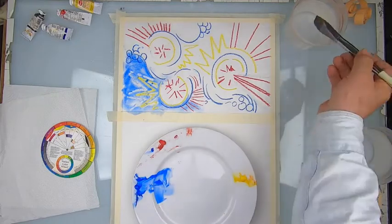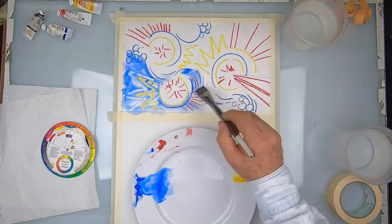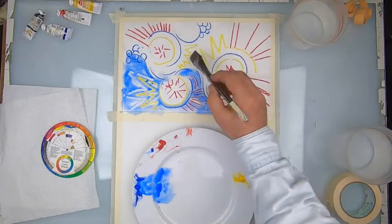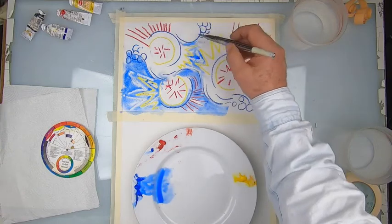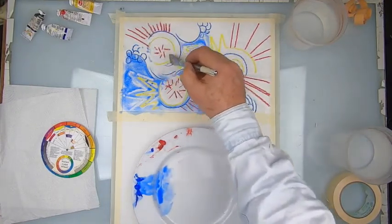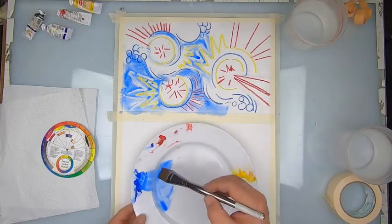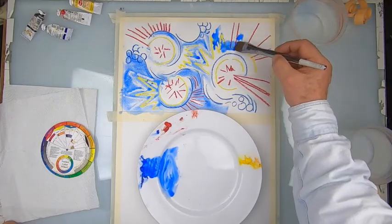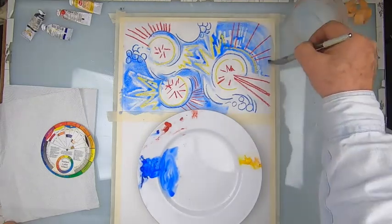Beautiful. And I'm just gliding the brush over it, right? And the water is almost like a vehicle for the distribution of the color, right? And so what I'm keeping in mind is that the application of the subsequent colors are going to interact and create those secondary colors, okay? And that's what we want to do. See the way that bleeds? Beautiful. Nice.